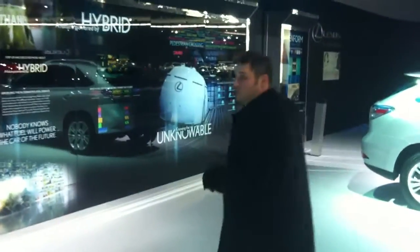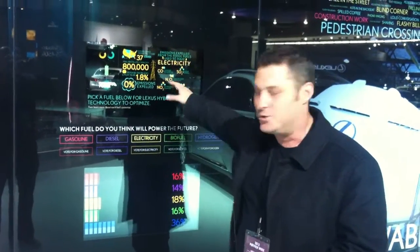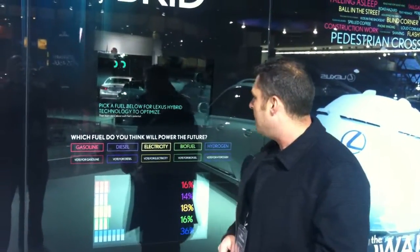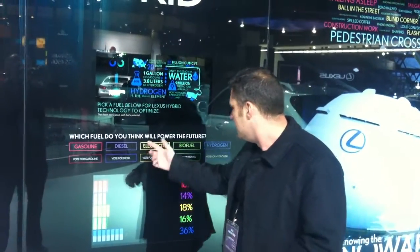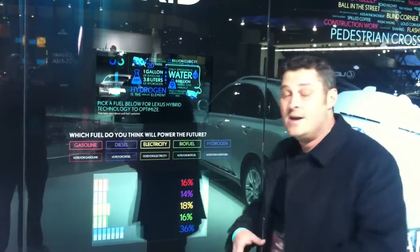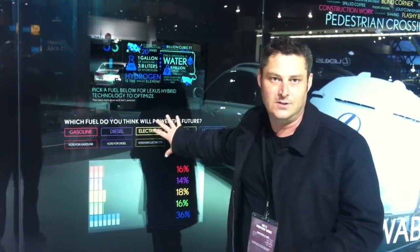The one area that we do touch is on this panel here, and this is all around hybrid fuel. What makes this really neat is that it's not an actual normal touch screen — we have a touch foil that runs along the glass here. So I can look at different data points about, say, hydrogen fuel. I just press the glass here and place hydrogen up here. I can vote for the one that I'm most interested in — let's say diesel. Vote there, and I get my vote results. So it's an interesting way to interact because we're not actually using touch screens — we're using graphics that are embedded into the glass.